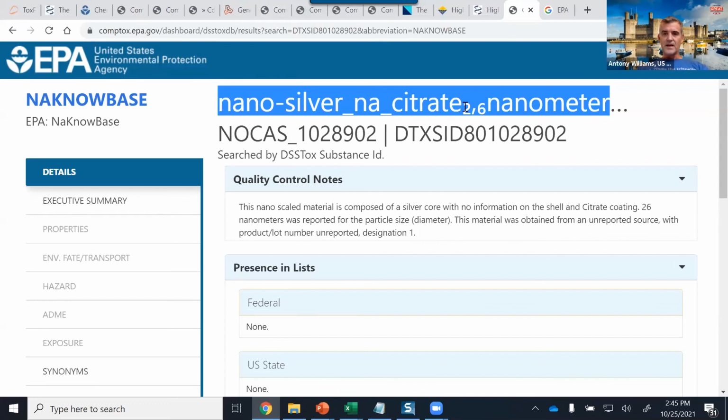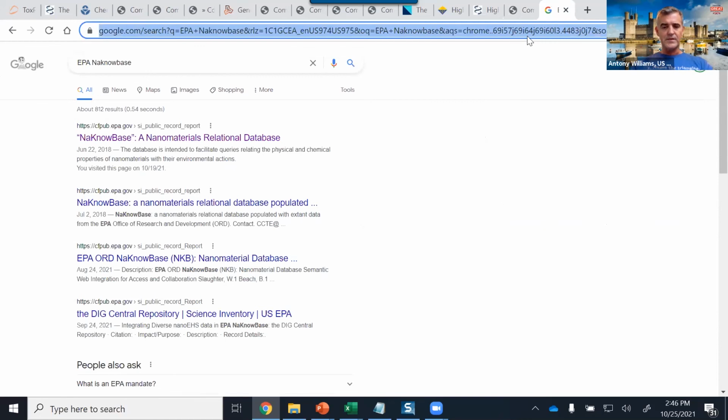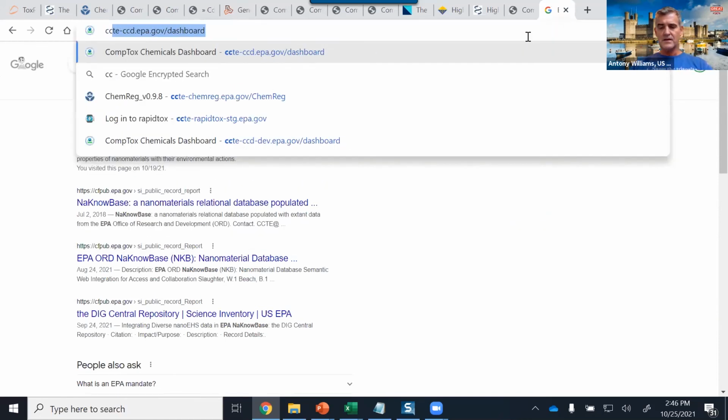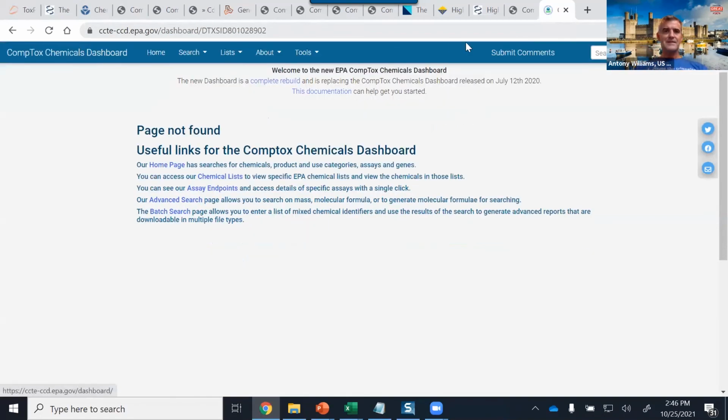We do have a slight error here, this 2,6, but let me show you maybe in the new database that we're building, CCTE. We do manage the nanobase data here.